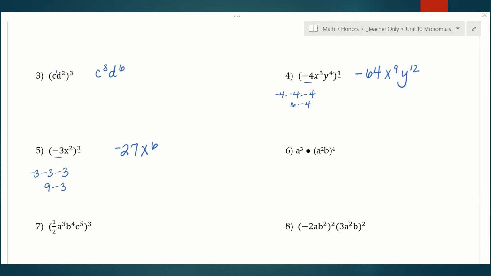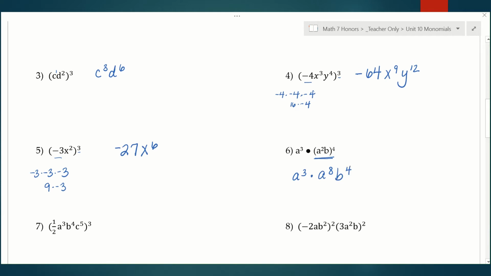Okay, in number 6, we have two steps here because I see that there's multiplication and there's an exponent. So we have to make sure we're following our order of operations, even with monomials. And so if you think of your order of operations, we do parentheses, exponents, then multiplication and division. So my first step is going to be to take care of that exponent that I see. So I'm going to take that monomial and raise it to the fourth power. So I'm just going to bring down this a to the third times. And when I evaluate this, a squared to the fourth power is a to the eighth. And b to the first to the fourth power is b to the fourth.